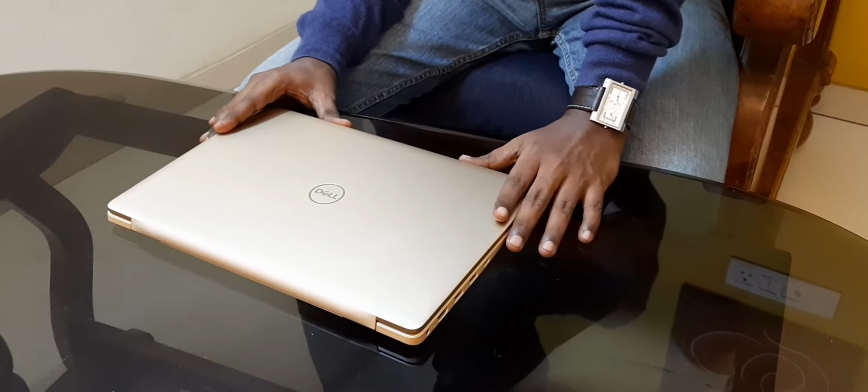This is where it appealed to me a lot, compared to different laptops. The colors that you get right now are silver or black. So this golden color appealed to me, and if I'm planning to use it somewhere outside, it would stand out. That is where I like this laptop.